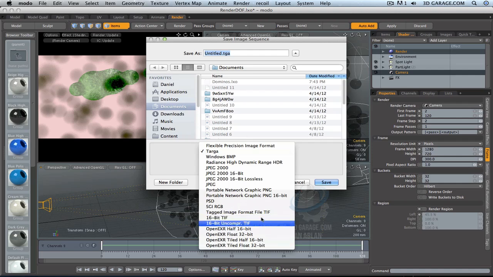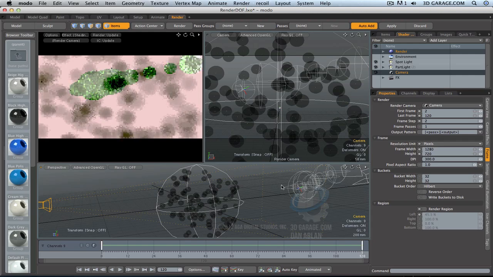And I usually do a nice high-res 16-bit TIFF for two reasons. We can pull that frame up anytime we want and use it for a client render. Use it for the cover of a DVD, whatever we need. But then when we import those into our editor, import those into QuickTime Pro or AVI or DivX or whatever we're using, import that sequence, export it out to, again, whatever we need. So a full frame uncompressed sequence, like a raw file almost. That's how I render. Import it and then export it out to a Windows Media, to QuickTime. QuickTime in animation codec, QuickTime in H.264 codec, and so on. It's a great way to render.